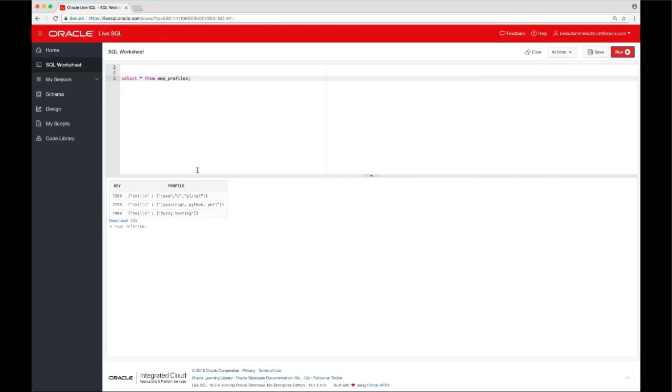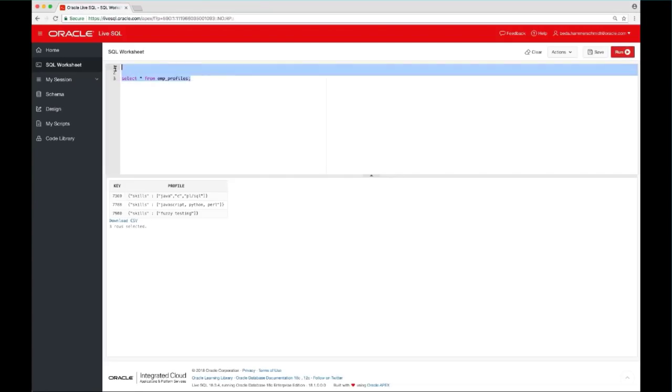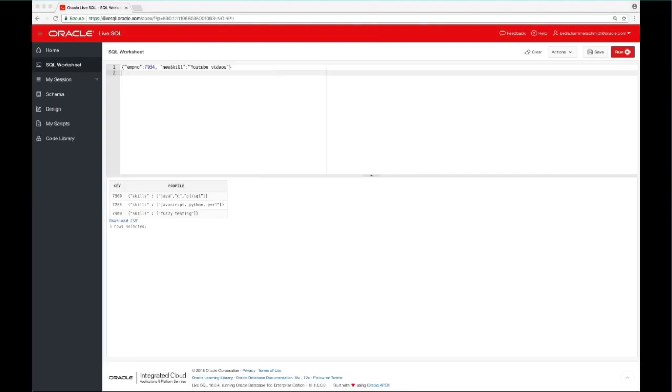But normally if someone wants to add a skill, they want to inject it into this array. So this is a bit more work. Again, let's say this is our payload here. We want to add a skill for the employee 7934, and the new skill is that this person's great at YouTube videos. So it most obviously wouldn't be me.